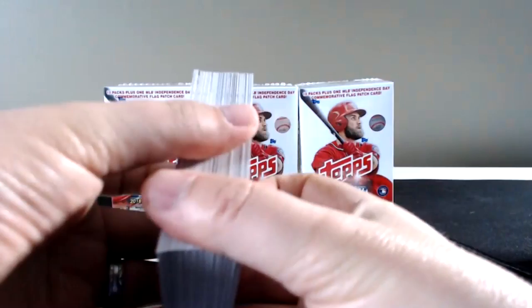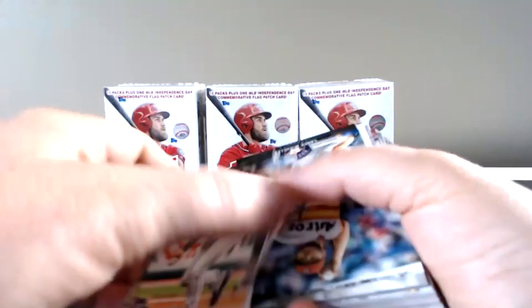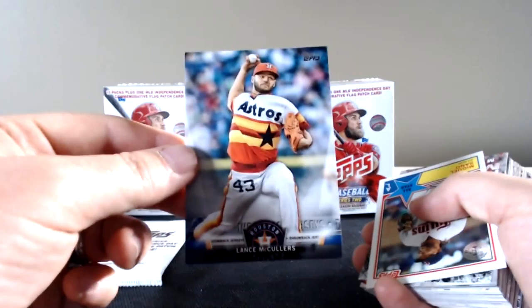Just a second to get some of my card stacks organized. All right. Second half of box number five. Lance McCullers in the beautiful, staggeringly beautiful Astros throwbacks. Fantastic. That's nice. Miguel Sano, 35th anniversary. Another Legends in the Making black parallel, Marcell Ozuna, Cardinals.